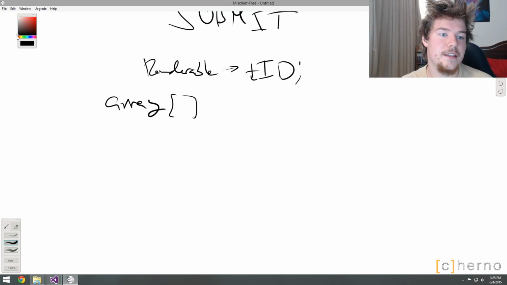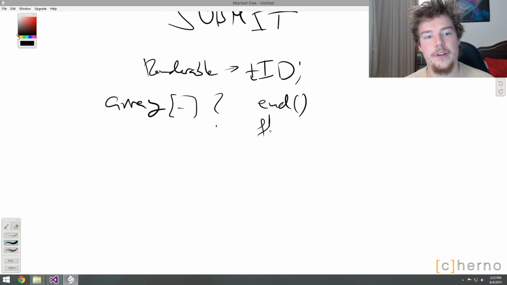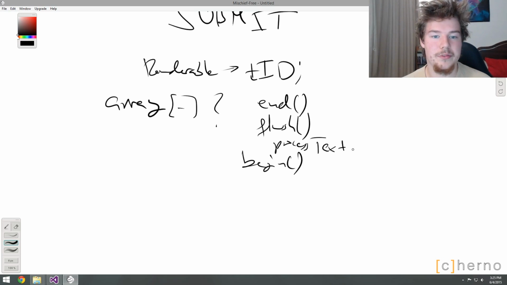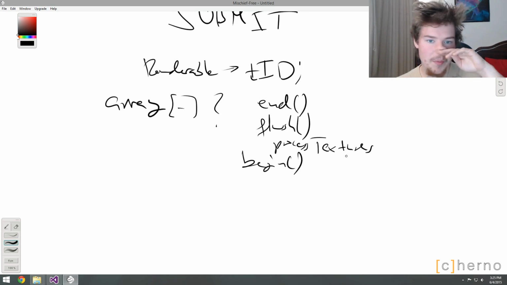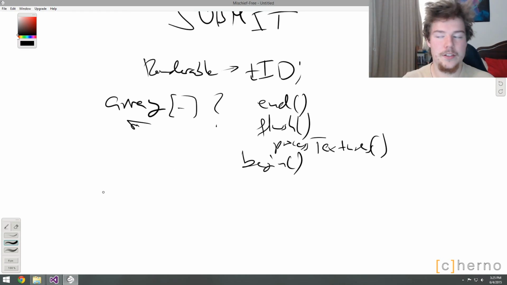If it isn't in the array, it's going to have to end the draw call, flush everything, and process the texture. It can do the texture anywhere, really, but end the draw call, flush, begin, and then probably process the texture in here. It doesn't really matter when, as long as you do it before the draw call, so before flush. But it'll have to process a texture, add it into the array, bind it to a target, and do all this crazy stuff.